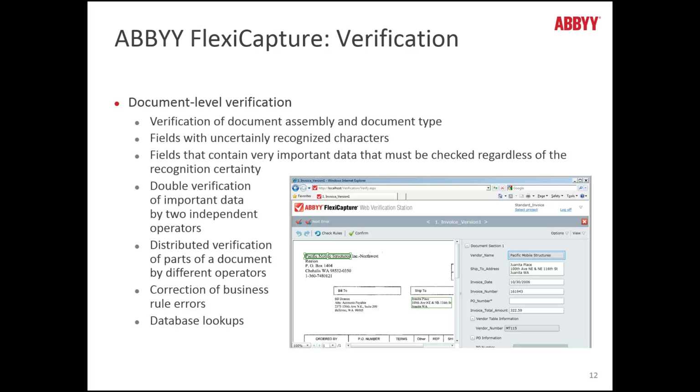So there's really two ways to do verification. You can mix and match them. You can change them as you go. It's really more of the customer preference of how they want to set the workflow up. But you've got those kinds of options with this solution.